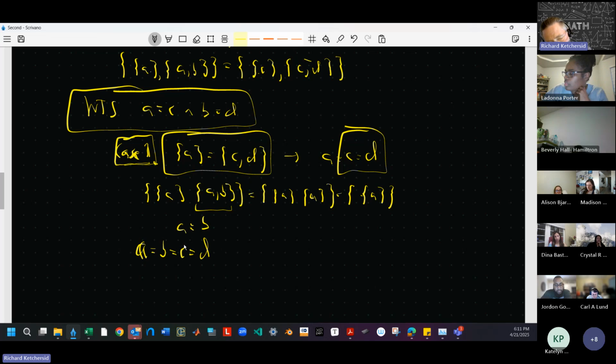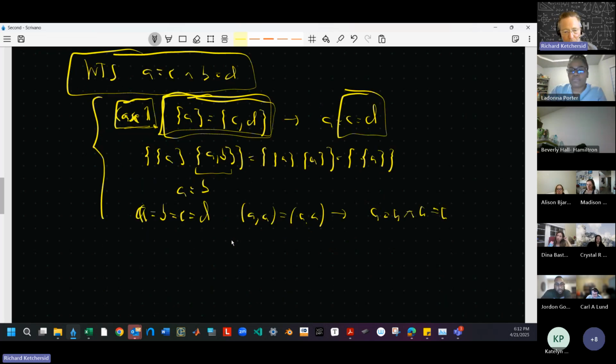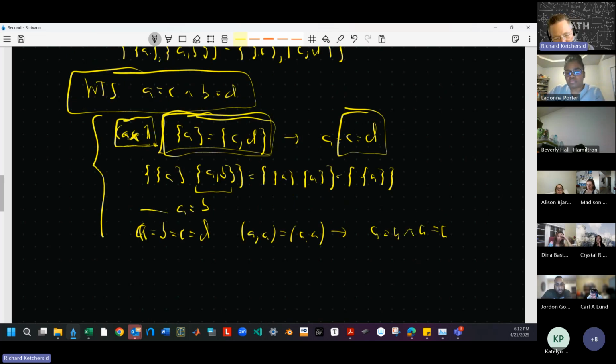Okay, and so in that case, what do we have? We have that our original pairs are just these guys. But then it's clearly the case that A equals A and A equals A. There's just nothing to show, right? In other words, in this sort of degenerate case, what we're really looking at is just the pair AA and the pair AA, and so A and C are the same, but also B and D are the same because they're also just A, right? So it's kind of a degenerate case, but it is a case. I wanted to show that A equals C and B equals D, but we actually showed that A equals B equals C equals D. They're all the same, right? So we got what we wanted.